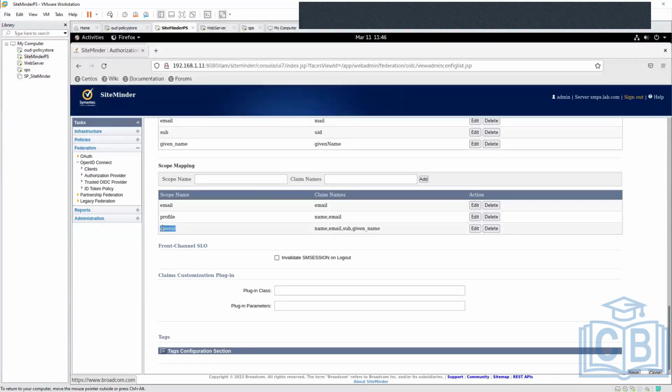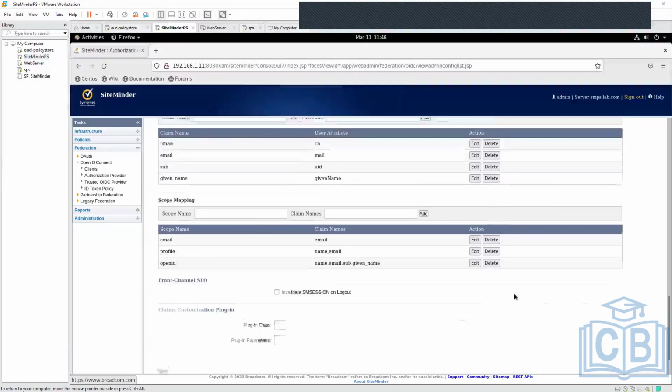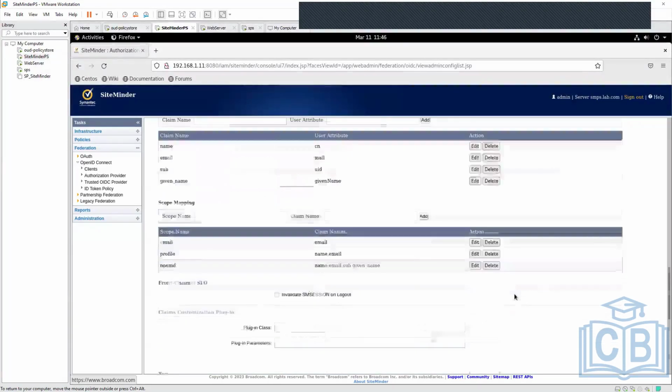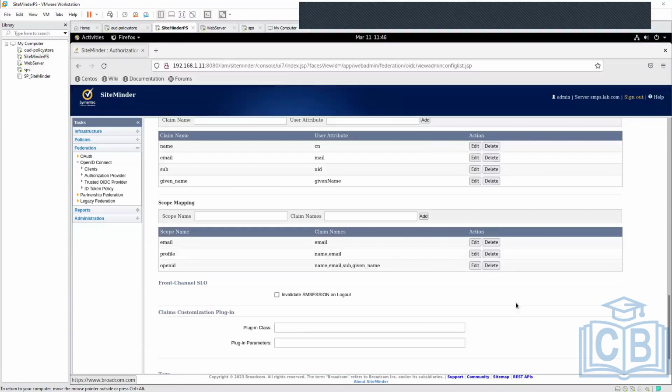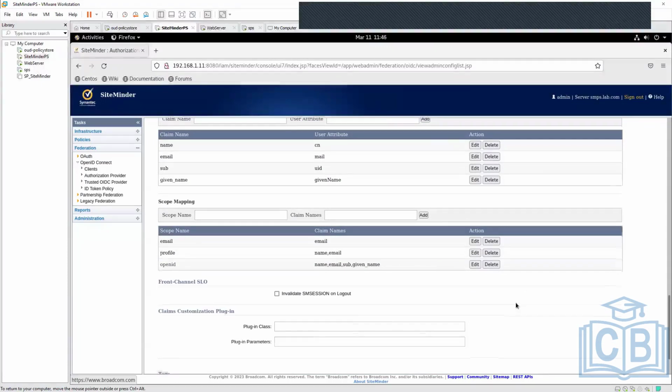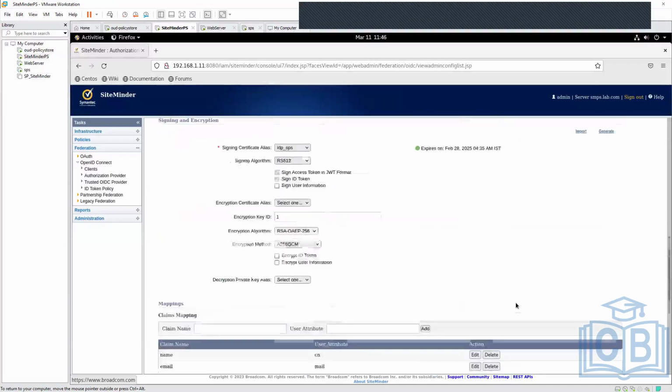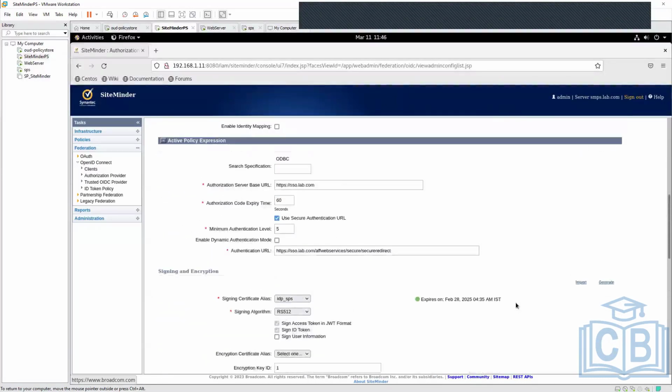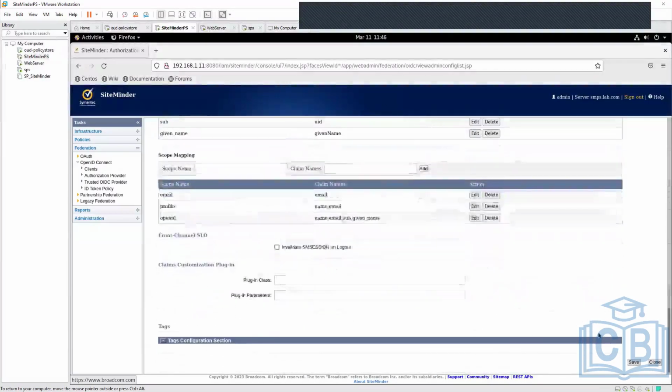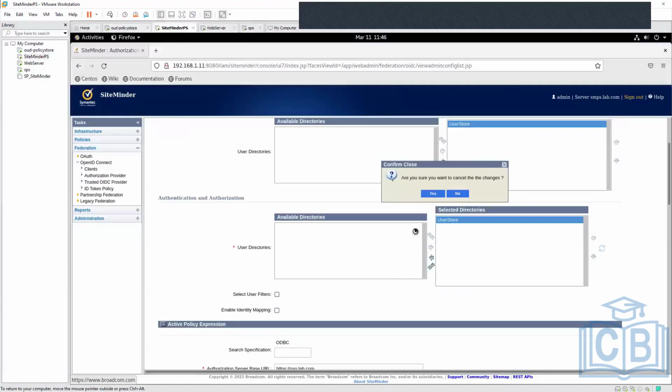In the ID token, I'm passing name, email ID, sub, given name, all the things. This is just for the sample. So these attribute mapping and scope mapping are really important. So yeah, these have to be configured based on the need of some specific application. So that being the case, let's close this.